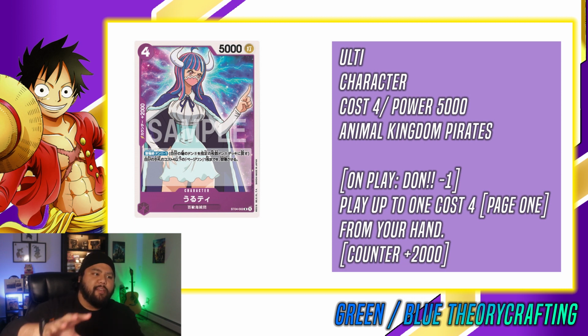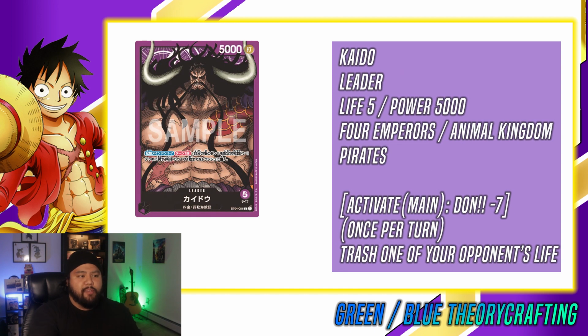Now I started to think, why would Kaido's ability be good? Because -7 to essentially trash one of your opponent's life doesn't seem that worth it, but it got me thinking, maybe this is building up to a mid to long range OTK style deck, right? Where you're building up your board in order to essentially win in a single turn, and then use Kaido's ability, trash one, and then you put in the last swing.